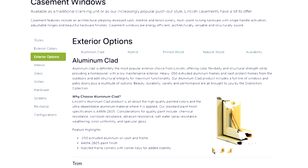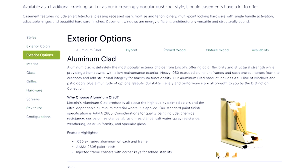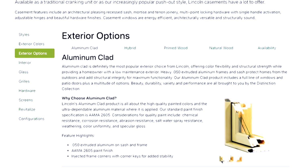Absolutely. How in the world do they apply that cladding onto the wood? Well, that's a good question. I don't know as much about the actual application process as I do the actual cladding itself. So when you're looking at the cladding, like on this cutaway, you'll notice it's pretty thick. They use a very heavy duty extrusion, so it's not going to dent very easily. It's not going to have issues as far as how it's looking on the exterior. There are manufacturers that use a much thinner extrusion for the aluminum exterior. Think of a Coke can. It's a rolled aluminum, so when they apply it, you can see where the corners overlap.